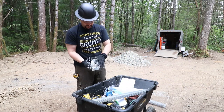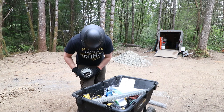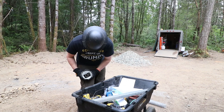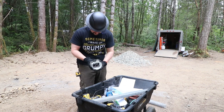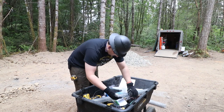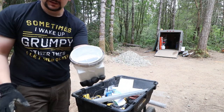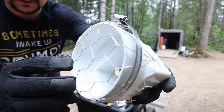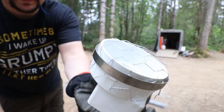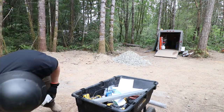Our 1-inch mesh gets squished over the top of this and held on with a hose clamp. Kind of like that. Now that I've got that kind of shaped, I'm going to trim it down a little bit more. I'll put that in the hole and wire it down, but that's what it looks like. Now we need to make a 1-inch fine mesh one that's going to go on the bottom.